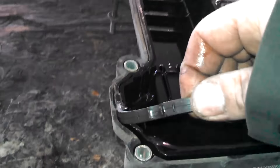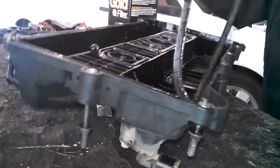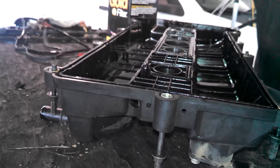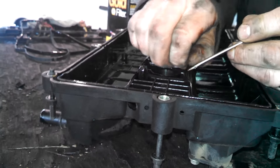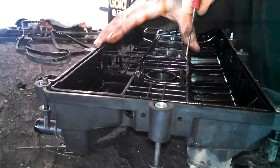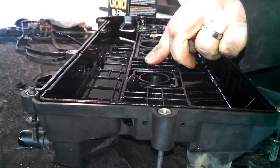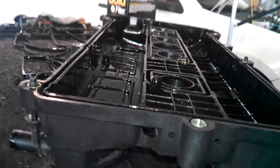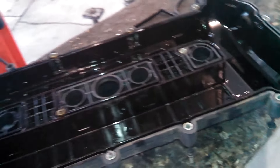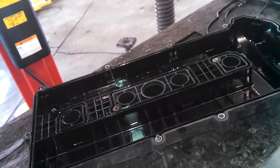Here's our gasket in here — we're just going to pull it out. Here is our gasket. Out with the old and we'll put the new one in. The grooves should fit in there pretty nicely. Go ahead and wipe this down a little bit — if you have some brake cleaner, go ahead and use that. So that's halfway done.